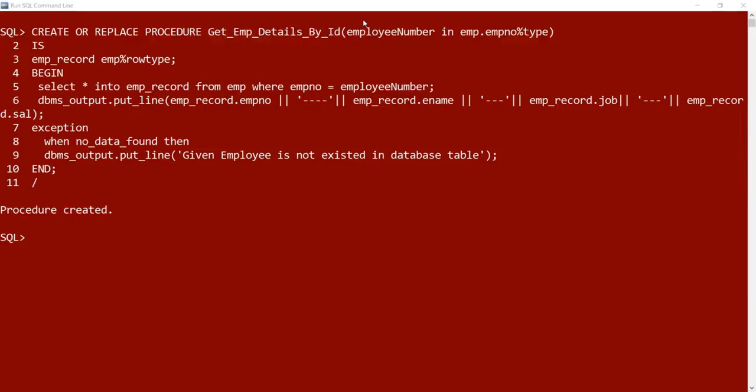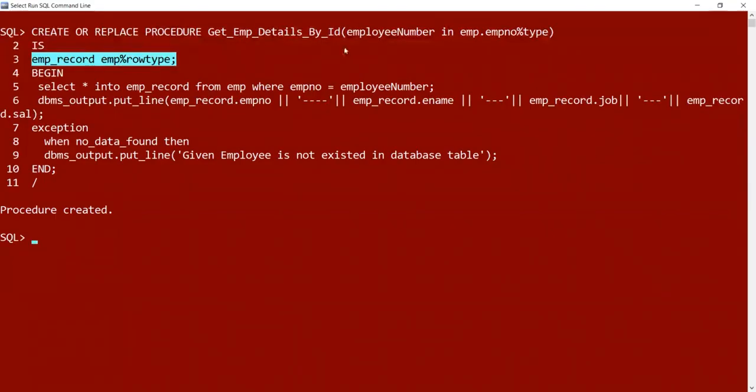Yes, execute. Do we have any output variables in the procedure? Understand my question: this is a local variable of the procedure, not an output variable.